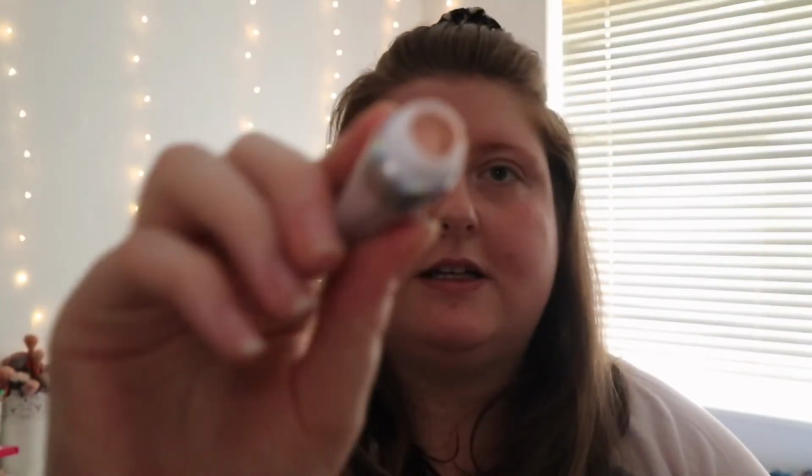So I picked up the blank canvas, which I don't really think I need to swatch. It's literally just like a concealer shade. So yeah, highly recommend if you want a good cut crease. I've used it once or twice and it's so good. I did pay full price for it, so I think it was like $14.50 or something, but I was happy to pay that. And then I got two other colours which were sold out when I did the 45% off.